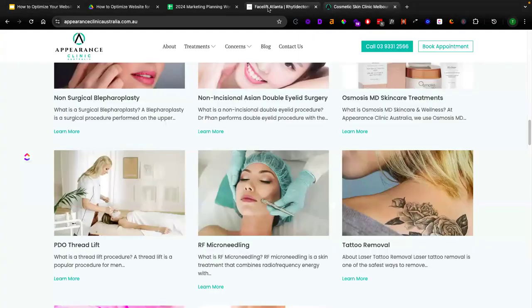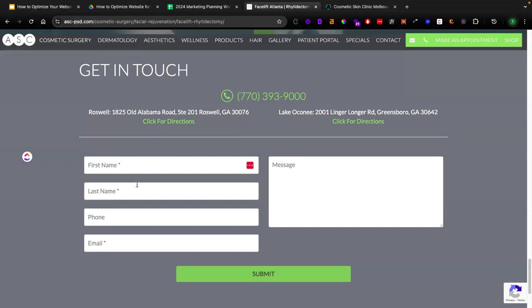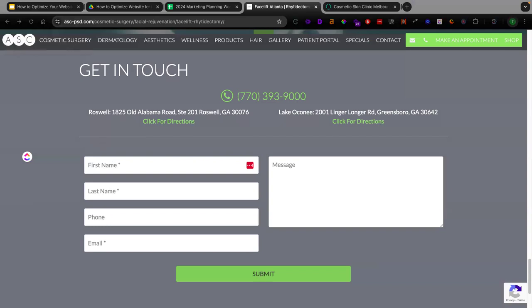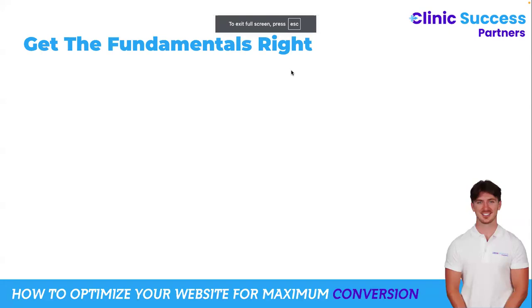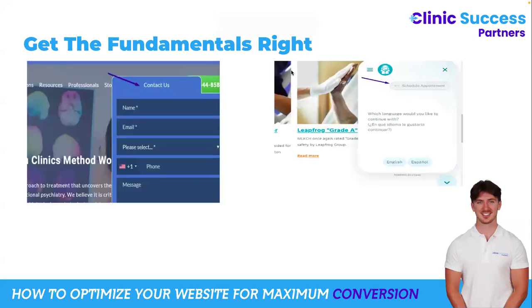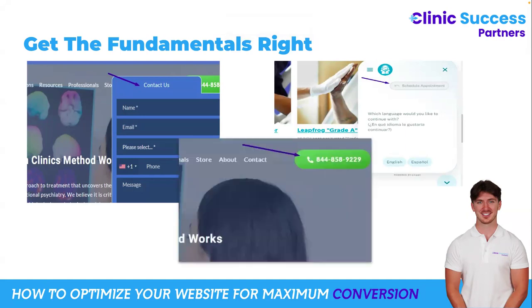So, I think there's a statistic. I think it's 90% of web forms don't convert when they're left more than 5 minutes. 5 minutes. And that's fast, as you know, on a coffee break, whatever, come back. Even if you're prompt and it's 30 to 60 minutes, they might have already gone for a competitor. So that's what I mean by marketing automation. We get these in place, get notification, we incorporate calls, text, email, and they're blown away.